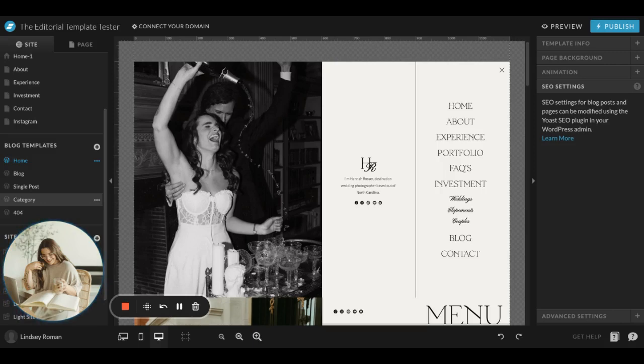So for fonts, we're going to go over here to fonts. We have a ton of Google fonts, which you can easily access. You can preview. I mean, there's just endless. And then you can also add custom fonts by adding the WOFF font file to your media library. And then once you have added that there, it'll show up here based on what you have uploaded on your media library. You can give it a name, add your custom font, and it'll show up here. And then for site styles, this is where you would change out your type styles and your color palette.